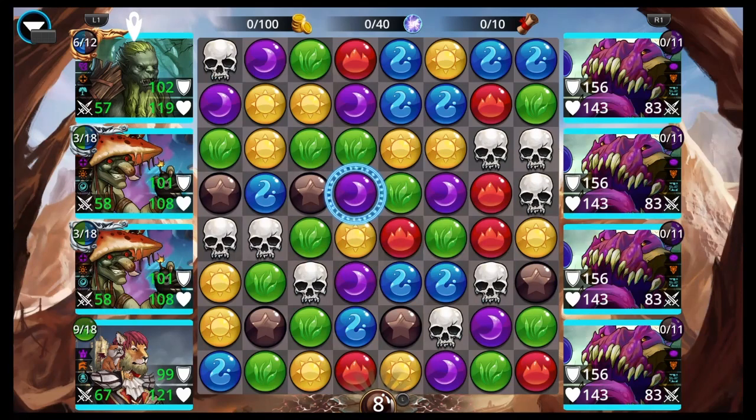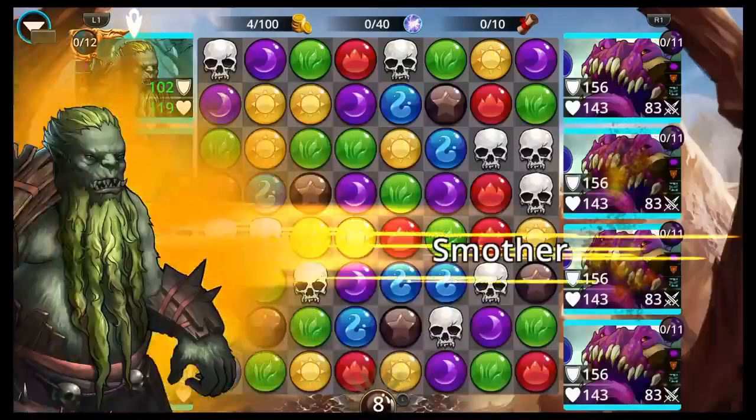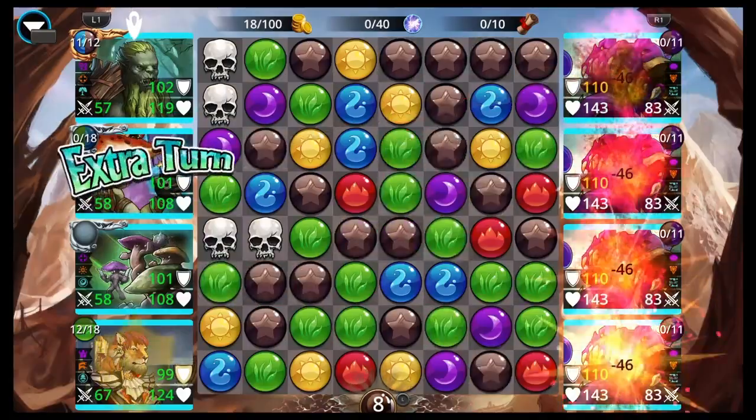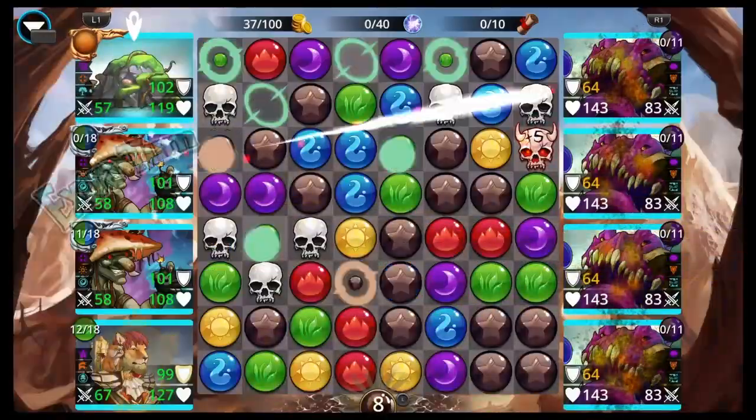Alright, here we have the good old Gob Truffle team. If you don't want to lose, and you don't want it to be as slow as the key team, you want it a little bit faster, then here's the team for you. This thing's loopy, and it'll never lose, I promise you. You got Forest Troll, King Gob Truffle, Doomed Glaive.